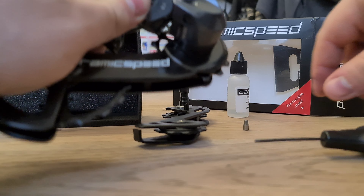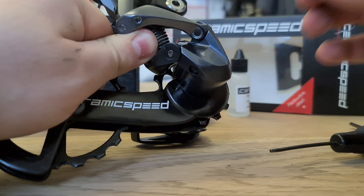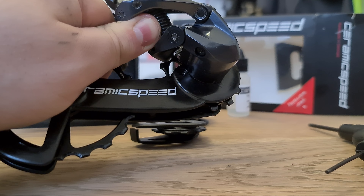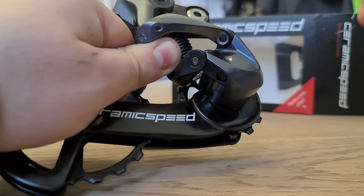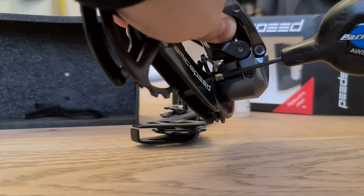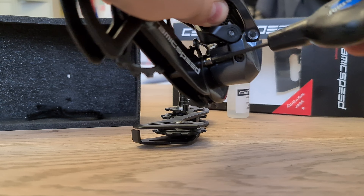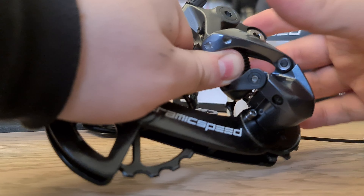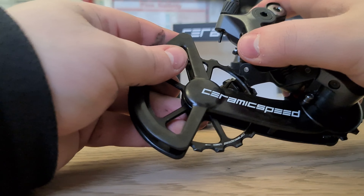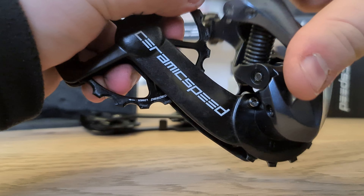Then you find the little retaining metal bolt, use a 2.5mm Allen key, and you'll screw into the hole — which is exactly what will hold the OSPW into its normal place with its spring tension on there. As you can see here, screw on the end, screw straight into here, nice and easy. Don't over-tighten it because it is going into carbon and we'll break it. And then release all the tension. And there we are — an OSPW on an Ultegra rear mech, all working as it should. Spring working fine, shifting working fine.